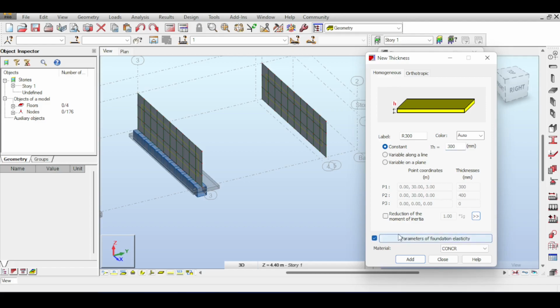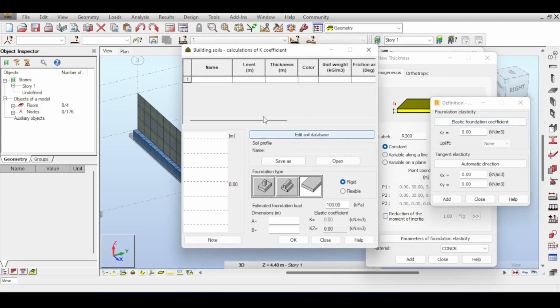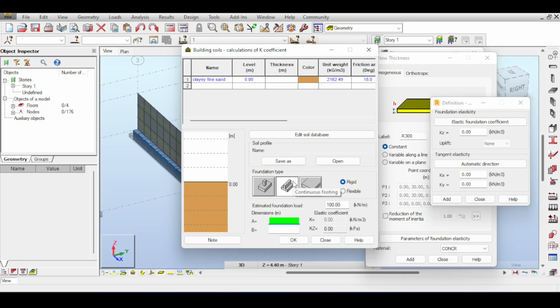I'm going to model the soil in this slab. Now please notice I will be covering this in painstaking detail, but for now I will just say that there is a elastic foundation, and there are references that tell you what the coefficients of elastic foundations are. I will not do that for now. I will now just very quickly define me a soil. I'll just add me some soil like this, and of course it needs the A and B, or basically the dimensions of the wall. I will say that I have a wall, estimated foundation. This is painstaking detail. I'm only touching on that. I will be revisiting this in the future.